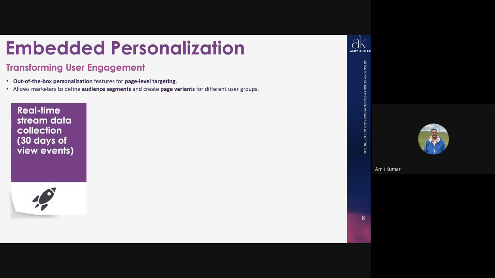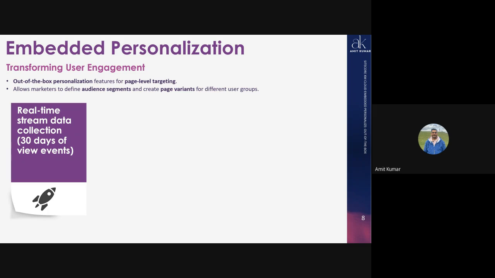So when you are going with the embedded personalization, you do not need to buy any separate license for that. Suppose you have a brochure website, or a website which is just providing information, like your corporate website and those things, there you can utilize that. Or you have a banking portal or insurance portal where you have the logged-in experience which is separate from your public facing website, right? So in those cases you can easily implement these types of use cases.